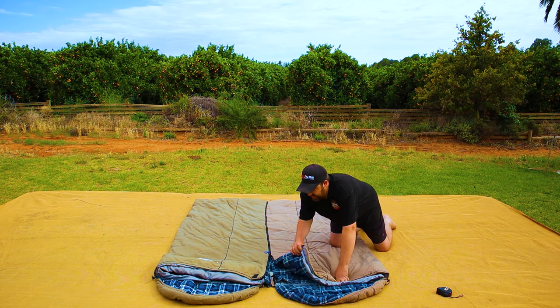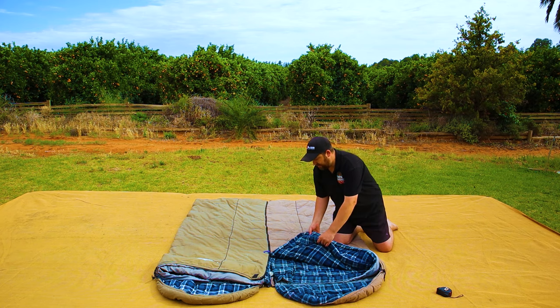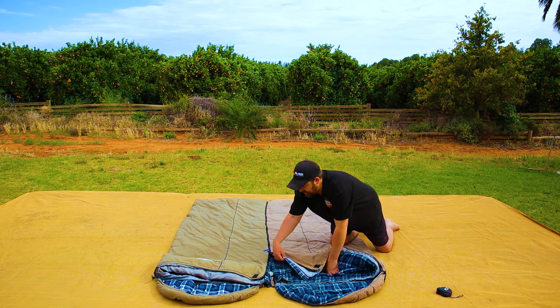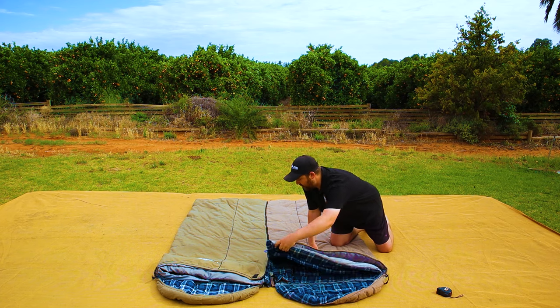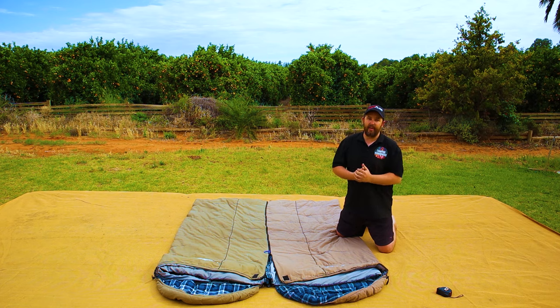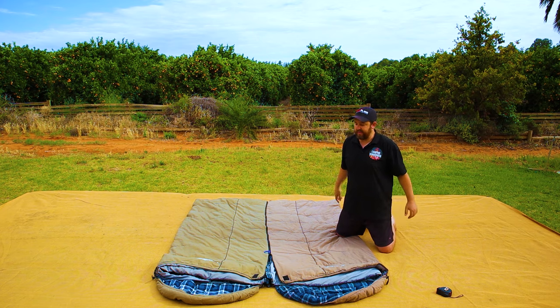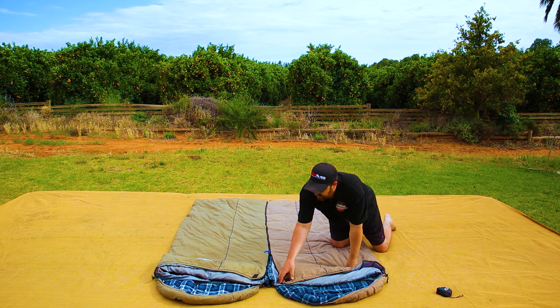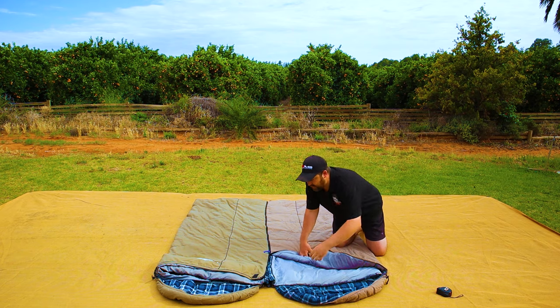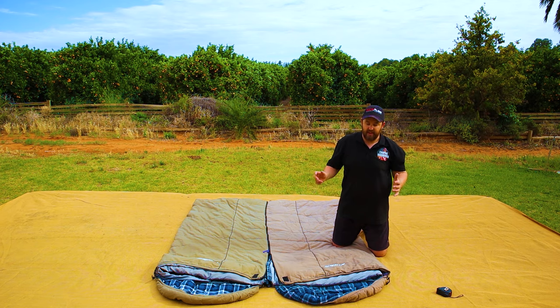One thing we really loved about this sleeping bag — on the inside here it's all flannelette. You have this wind block layer here, and on the zips, so it keeps the wind out quite well. The thing we like about the flannelette is it's instantly warm. Unlike the other one where you hop in and 10 minutes you've got to wait, this one here — no matter how cold it is outside, we jump in and straight away we're warm. It just feels so good to hop into a nice warm sleeping bag. And in summertime it's great as well — it has the feature of a removable inner layer, so you can use it as a summer sleeping bag too. That's a really handy feature.